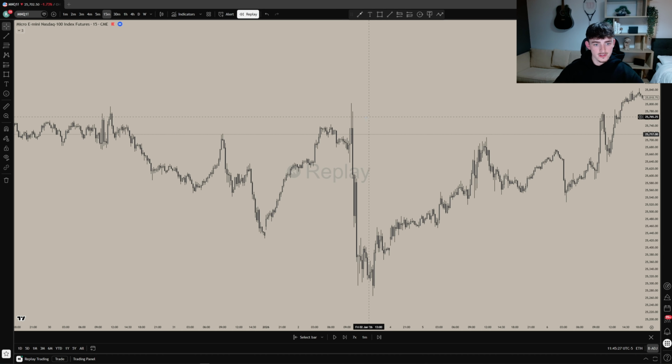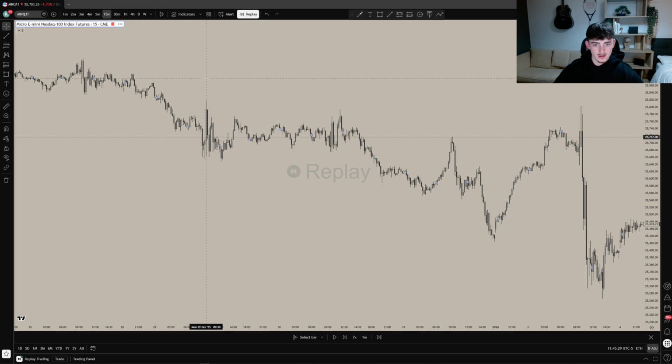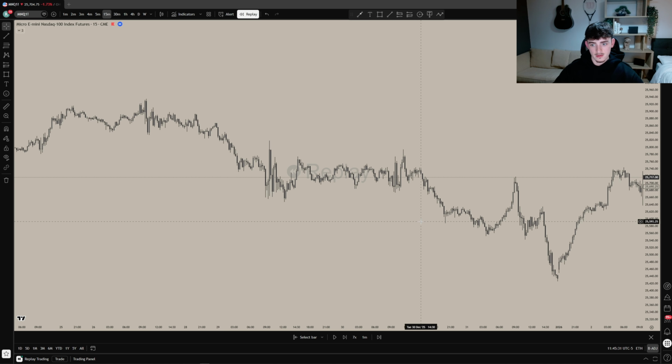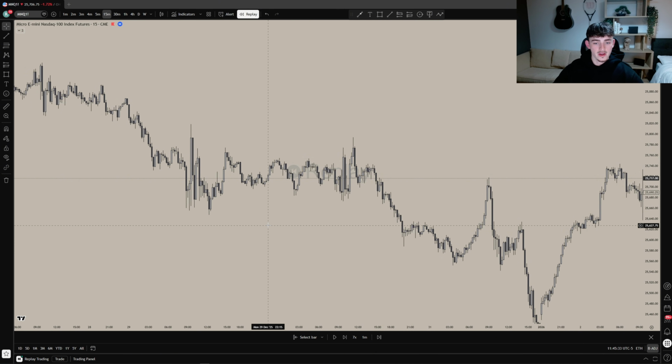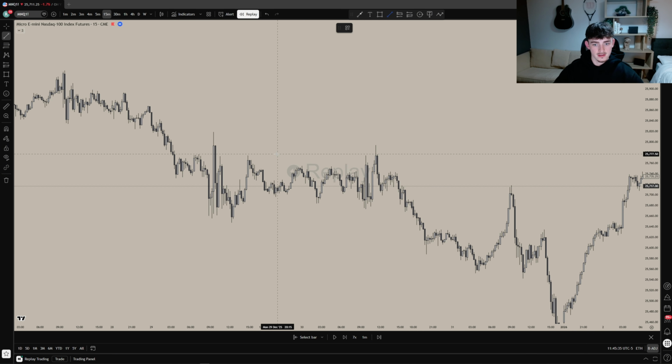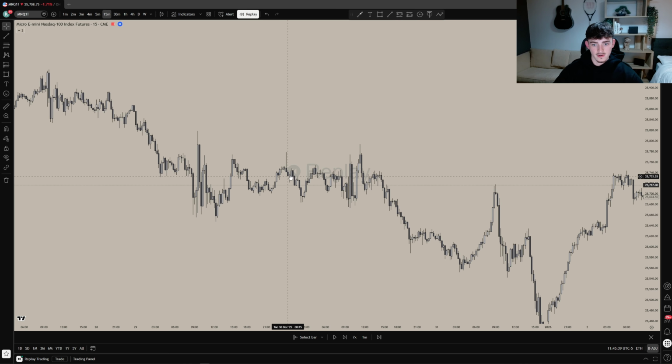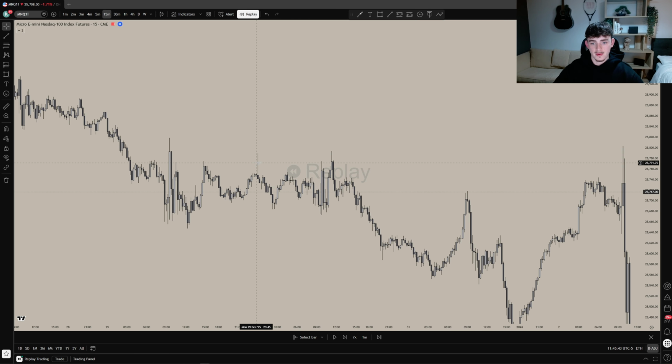Now, I don't know if this is a data wick. This is not a data wick. I can't really find a data wick, but let me just show an example. I'll make an example here. So let's say this was a data wick, right? So we had a big news release here, and we were expecting price, because we've injected a lot of orders into the market here, price to come up and target this, which it did, and we reversed.